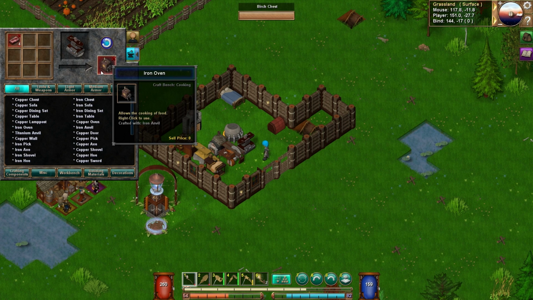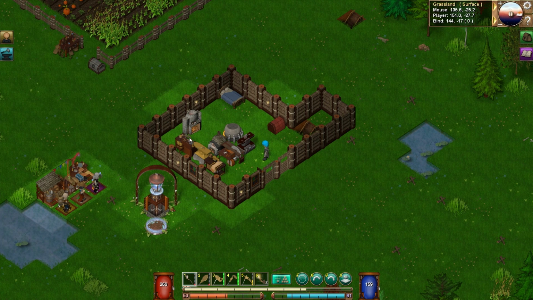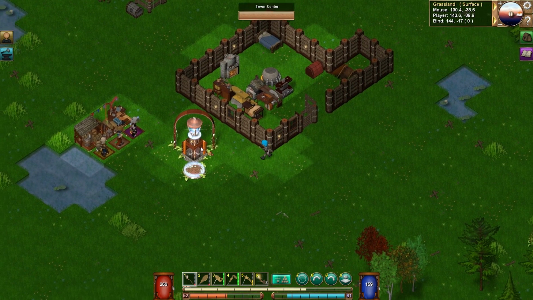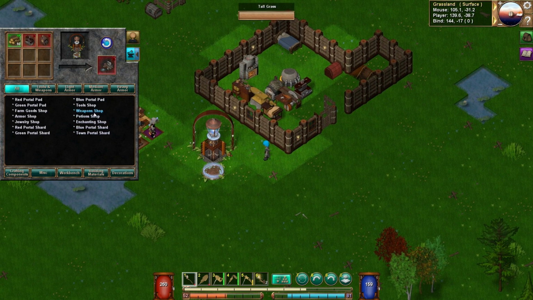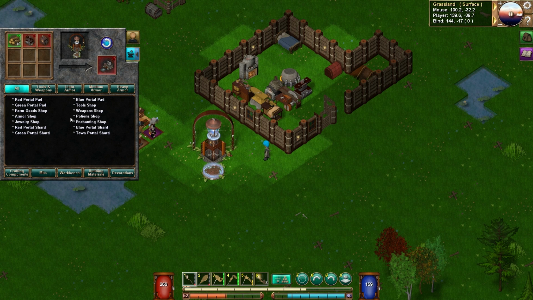I don't know if the iron oven is better than the stone smelter, or if it's just the same. I never made a copper oven, I guess. I don't know if it's worth building necessarily. What do we need to build, like one of the weapon shops or something? We needed another iron anvil and an iron oven. Okay, so it does take a fair bit of iron to build these things.